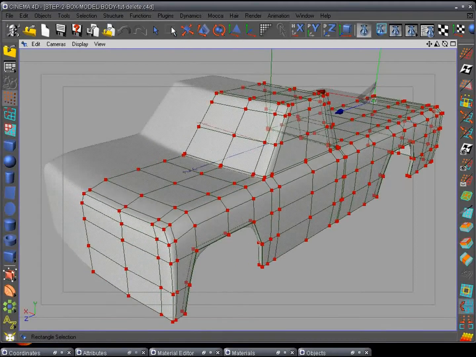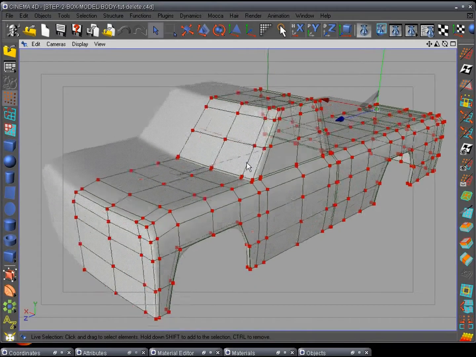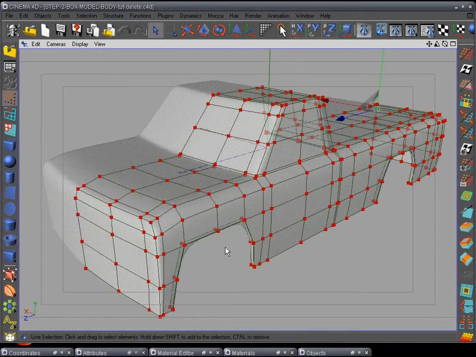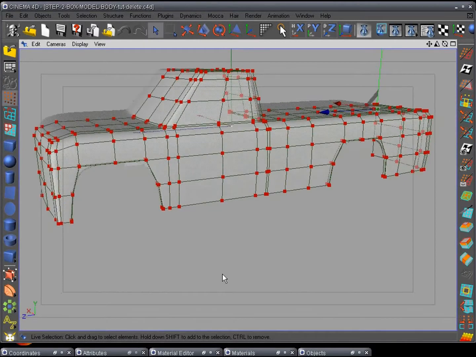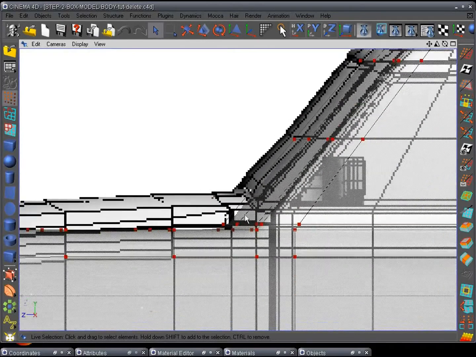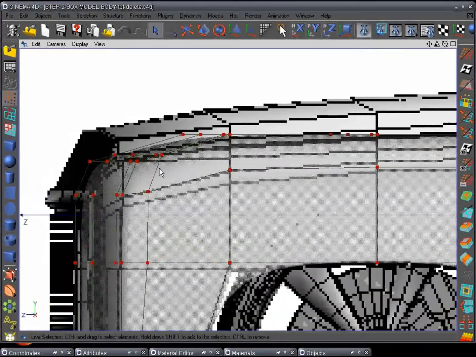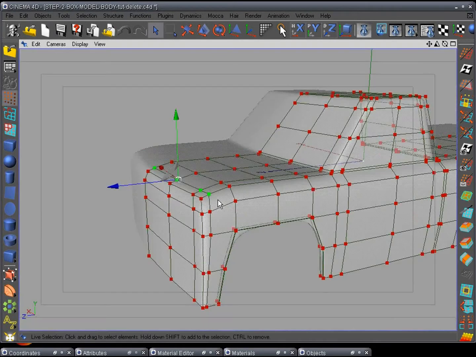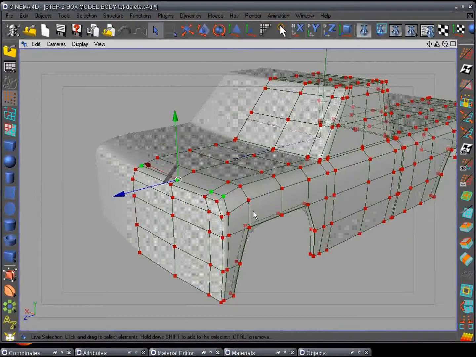More tweaking. What we can do here, I'm leaving the hyper on, is that we've got some points here that aren't correct. So let's go to F3 first and look at our side view. Right here, you can see that these four polygons are giving us a kind of awkward shape to our truck. So let's pull up a little bit. That will get a little smoother shape here.